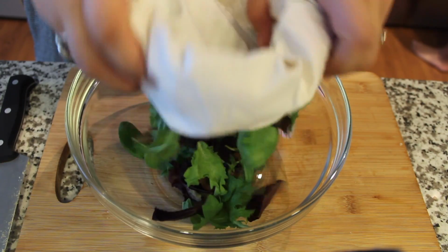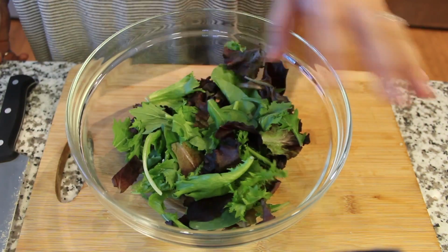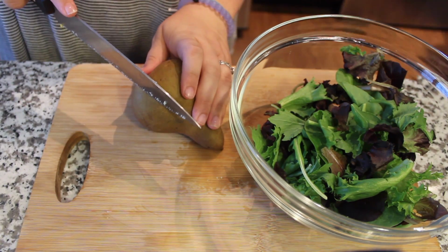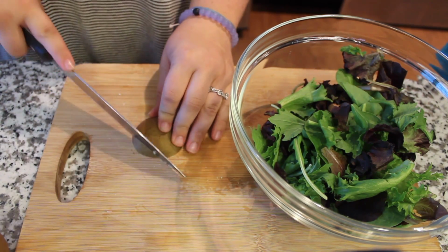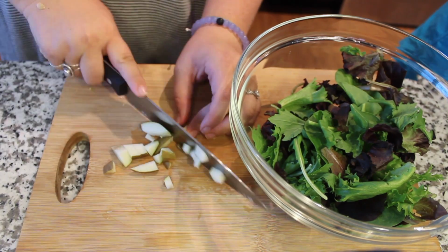The next meal we're going to be making is a simple salad, which again I can get spring mix in my reusable bag at my grocery store. And we're going to be adding some pears to this salad. Yes, the salad has fruit, which I used to think was so weird, and now I love it. So I'm chopping up some pears that we are going to be cooking in red wine.